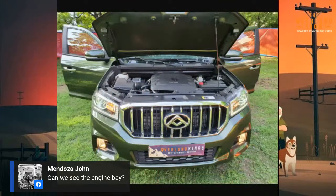While you're looking for that picture, Joel, the ride as a passenger was, I would say, a little rough. Like you said, the back end kind of kept bouncing. But that could be a pro and a con. You have to ask yourself: are you going to be using this as a daily driver? Are you planning to load it up and really use that weight capacity? Once you fill it up, that ride should smoothen out a little bit. From an overland perspective, your back is going to be pretty loaded up, and the ride should soften up just a little bit.